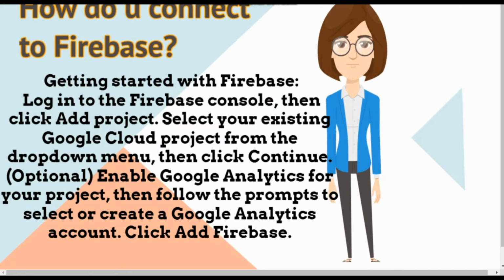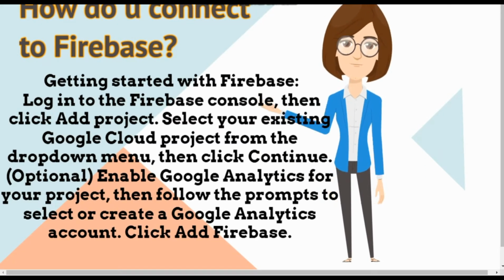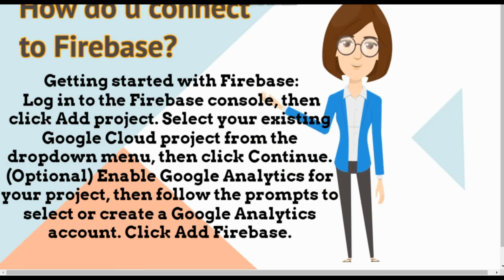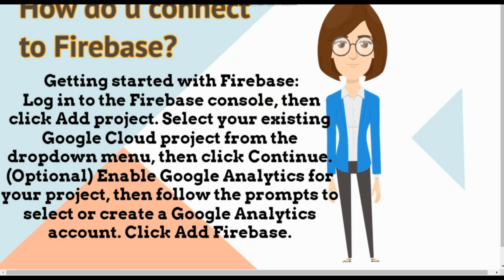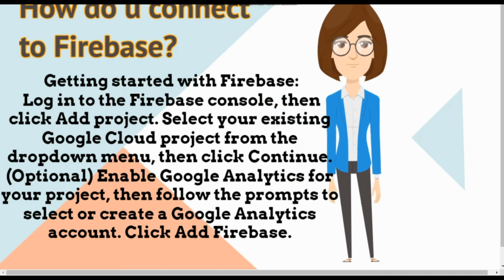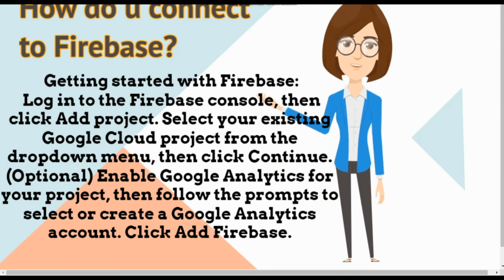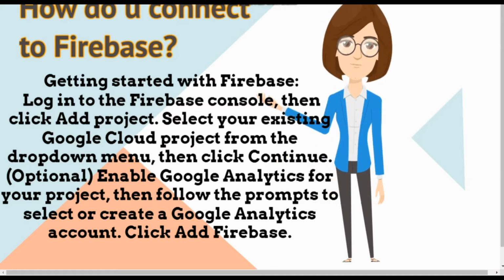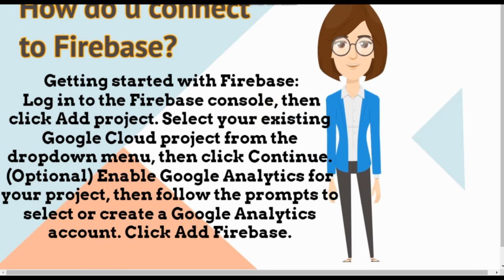How do you connect to Firebase? Getting started with Firebase. Log into the Firebase console, then click Add Project. Select your existing Google Cloud project from the drop-down menu, then click Continue. Optional, enable Google Analytics for your project, then follow the prompts to select or create a Google Analytics account. Click Add Firebase.